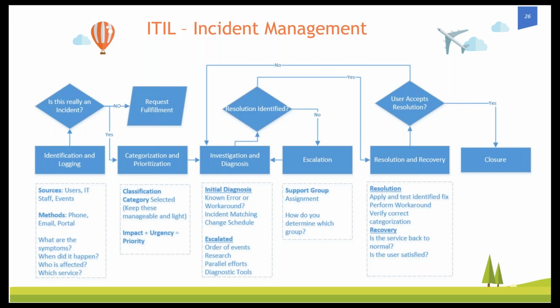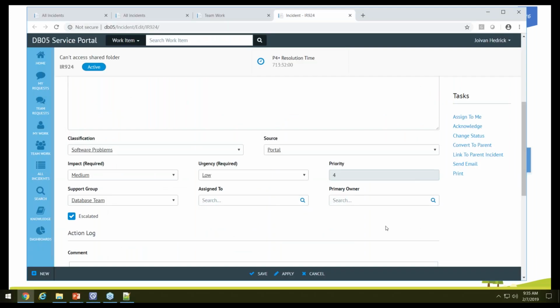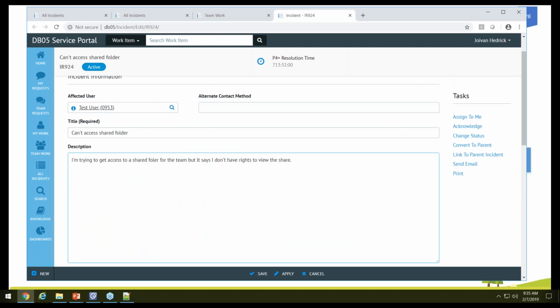Actually, one item I kind of skipped over for the escalation is what happens if you realize that it's a bigger issue, not just one incident. So there's a couple ways that you can handle that. I'm just going to go back one step. So say this one incident is can't access shared folder. It turns out that the server for this shared folder is actually down. And so you get a bunch of different similar tickets. What you could do is either link to a parent incident. So you have one incident that contains a bunch of child incidents. What I would normally suggest for this is using a problem, a different work item type for this.